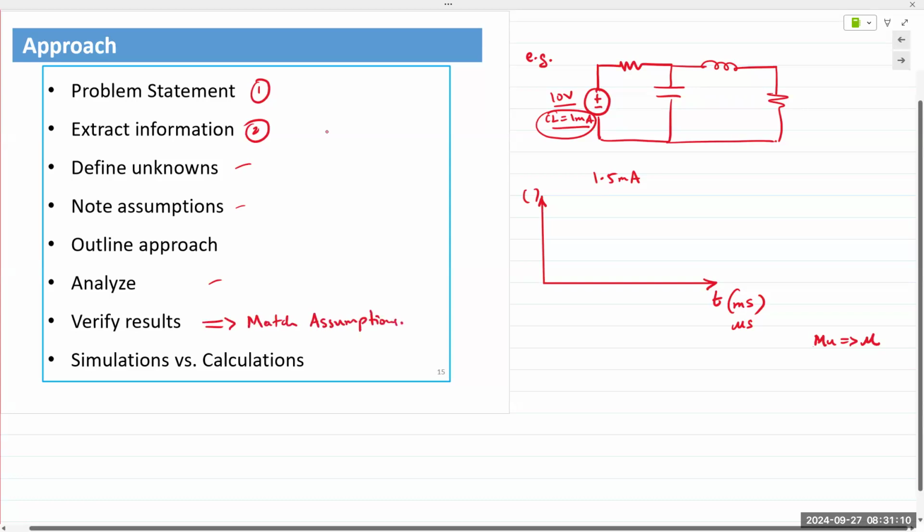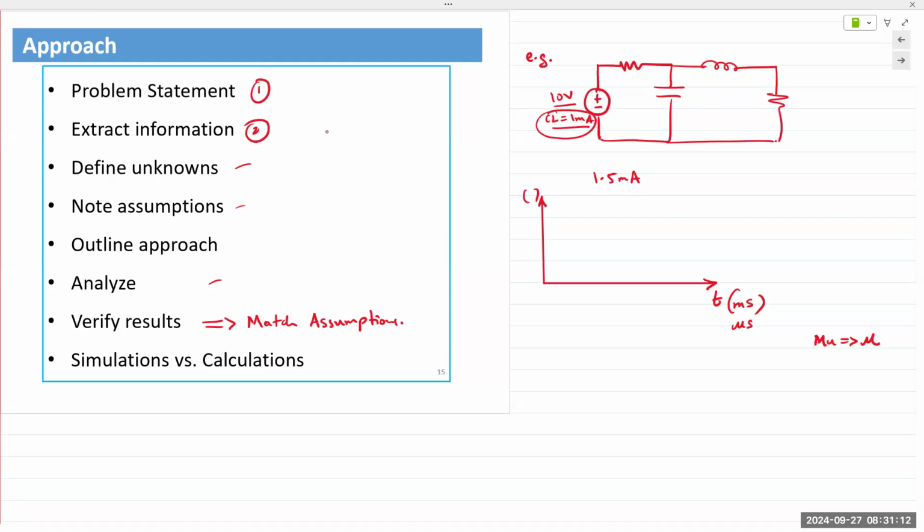Remember, I said it's an iterative process. So you would have to actually make an assumption, perform your analysis, look at your solutions, and see if your assumptions are valid. If they're not valid, you try a different analysis technique and you do it all over again. And you keep doing it in a loop until you get the right answer.